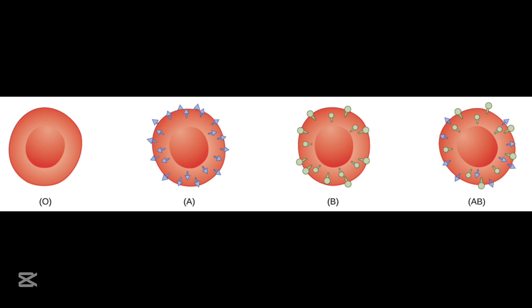Exactly. A great example is our blood types. The ABO system, different blood types have different glycoproteins on their red blood cells. Right. And that's why receiving the wrong blood type can be dangerous. Your body sees it as an invader and attacks. So thanks to carbohydrates, our bodies can tell friend from foe at the cellular level. That's pretty amazing. Okay, we've explored the world of carbohydrates from simple sugars to complex structures.